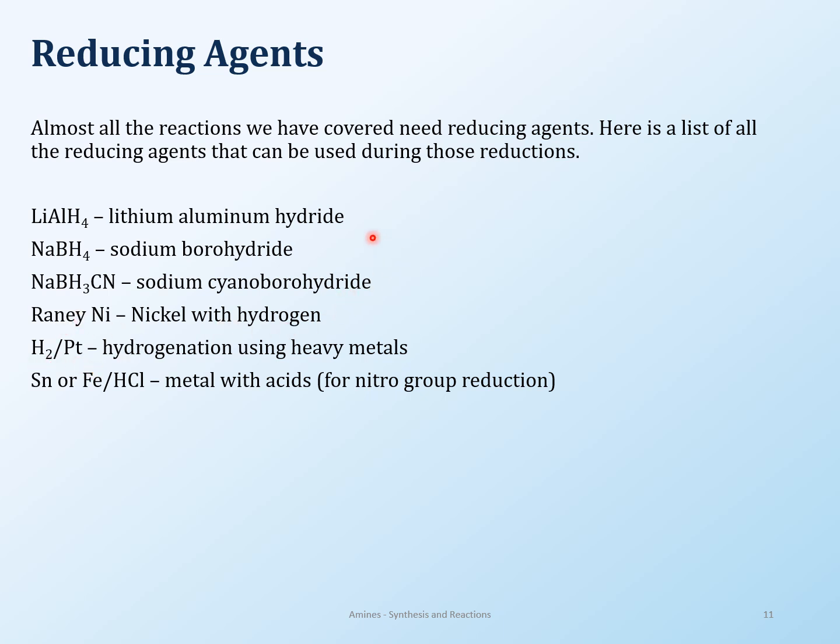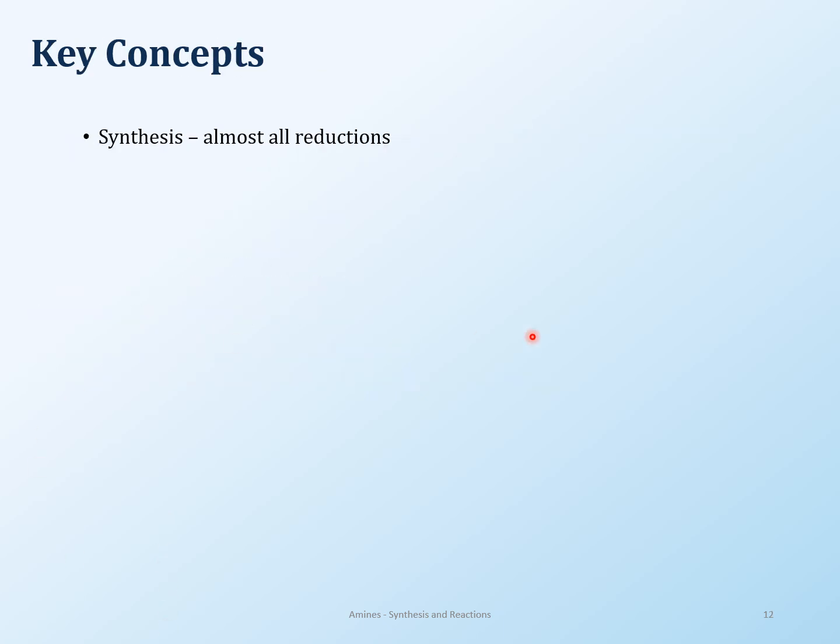But if all else fails, then you can use any of these reagents, okay, for your reductions. And I can give you any one of these also. The only thing you have to be careful of is if I'm using this reagent, am I going to be reducing some other functional group that's in there? Okay, so you have to be careful for that. Other than that, all these reagents are just reducing agents and work just fine. That's it, all reductions here, okay?